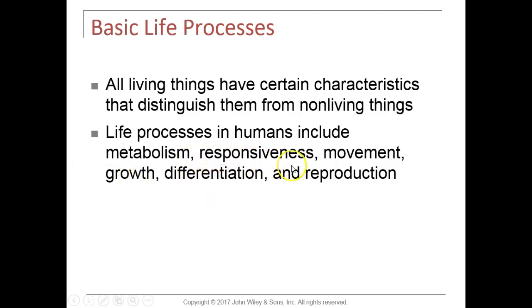Now, responsiveness is a common theme through the whole book, AMP1, AMP2. In order for us to survive, we have to be able to do two things, really. We have to be able to sense when a condition changes, and we have to be able to respond to that change in an appropriate manner in order to maintain the health of our body. So what do I mean by sensing changes in conditions? Well, the last part of this chapter that we're going to cover in a second covers basically reflexes, or what we call homeostatic feedback loops. And so in order for us to survive, we have to know when conditions increase or conditions decrease.